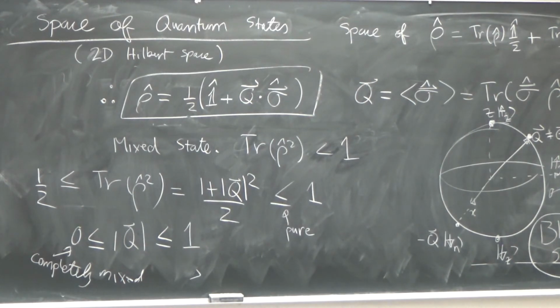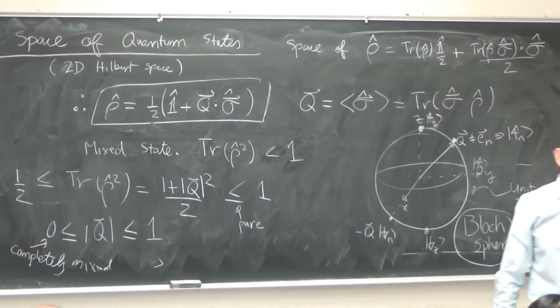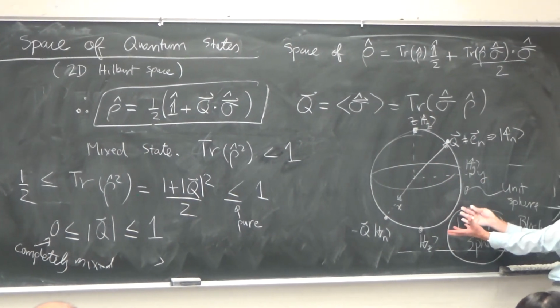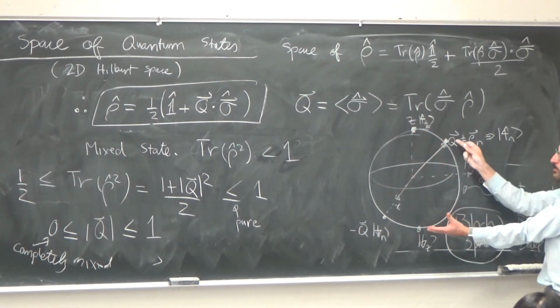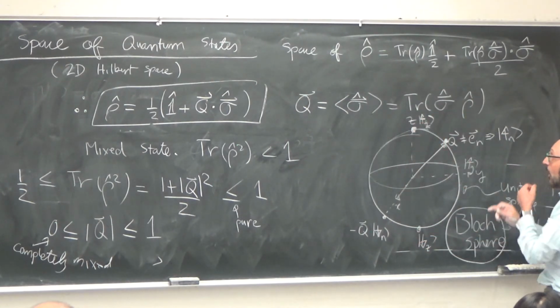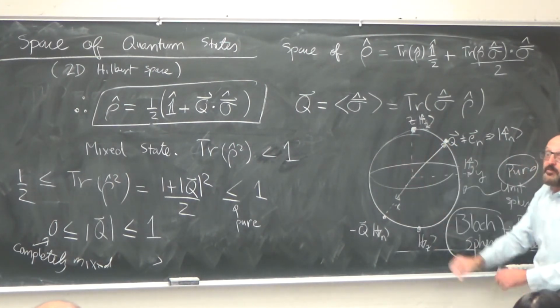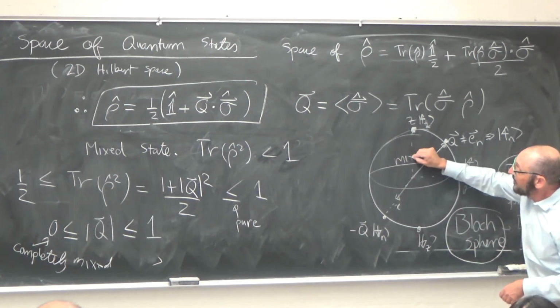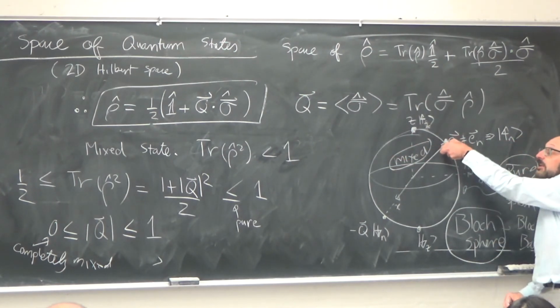The Bloch sphere becomes what's called the Bloch ball, although most people don't use that term. They just call the whole thing the Bloch sphere. Meaning the surface of the sphere, the place where the Bloch vector has unit magnitude, are the pure states. The interior of the sphere are the mixed states. And the degree of mixedness, as measured by the purity, is related to the length of the Bloch vector.